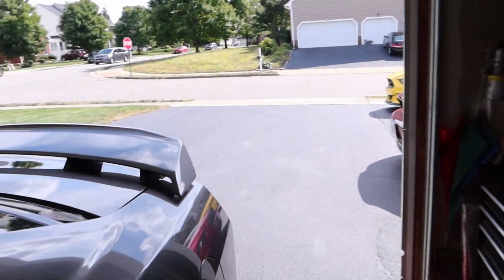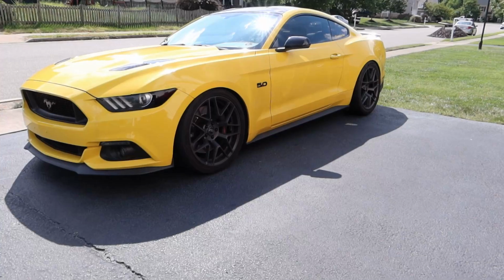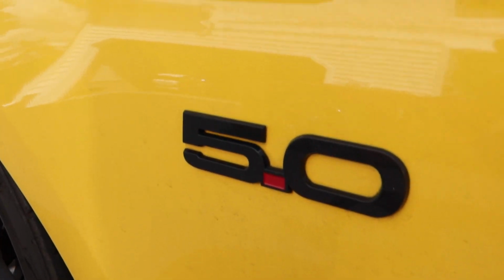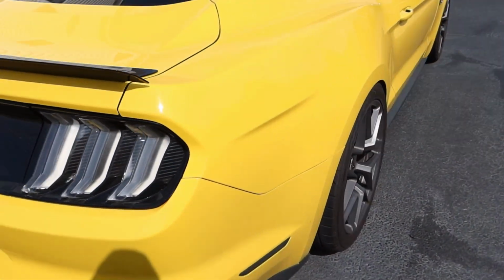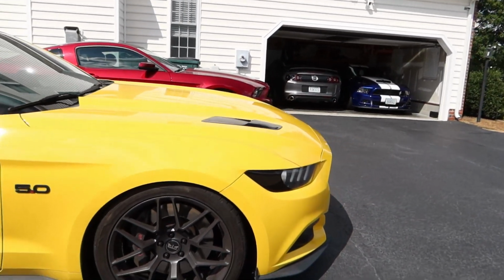Back outside yet again. Let's walk on out here to the car. We got all these cars parked together. It is hot as hell out here and it is bright. So in today's video, we're going to take the water hose, plug it into the spigot, and wash this pig. Look at all this. It's time to finally clean her up a little bit and make her presentable at shows, because this is just disgusting. And if you know me, you know I don't really wash my car that often, even though I should. But we're gonna finally do that today.